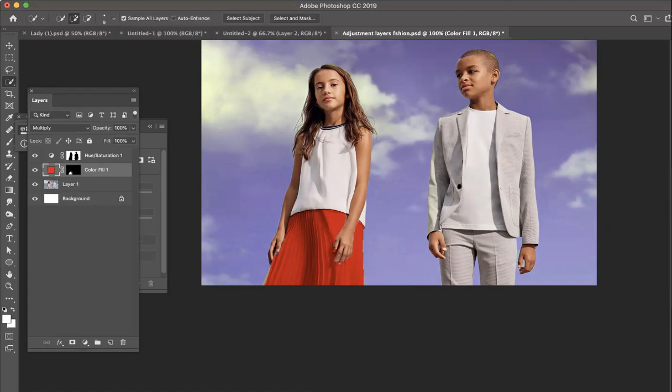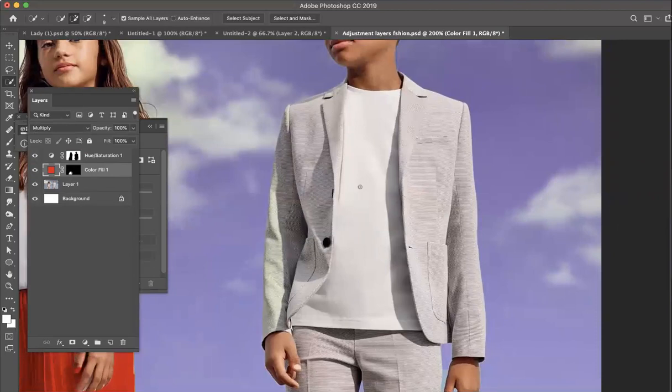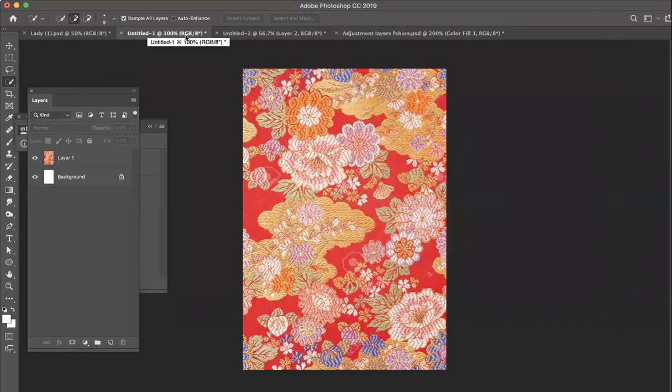So I'm going to keep going here, but this time I'm going to make some sort of a pattern overlay. But to do that, I've pretty much got to have a pattern in place. So obviously I would go online, find an image or texture that I would like to use. I've already got one here. I've just popped it into a new file here. Here it is right here in Photoshop.